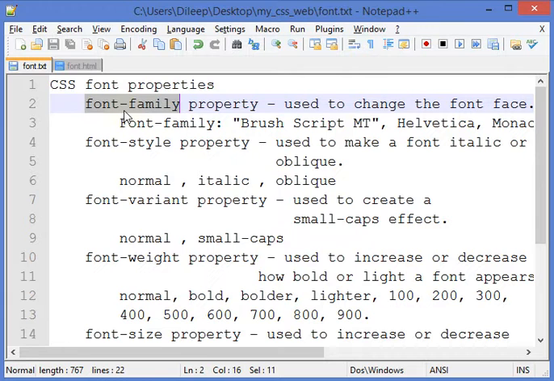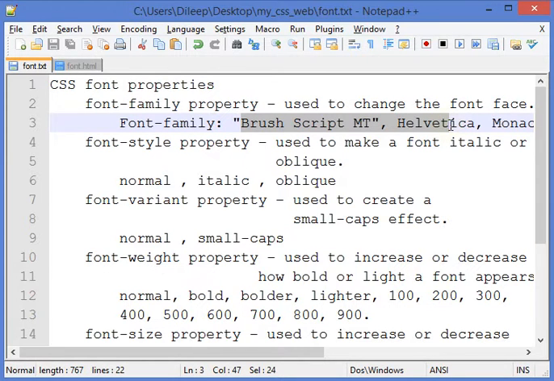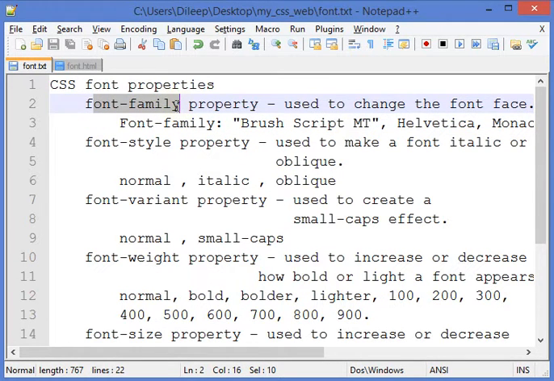Some of them are in this example I've mentioned, but there are many, and whatever font family you want to use in your web page, you can search in Google and use it, right? So here we'll see how we can use font family. The font family property is used to change the font face of a text, right?